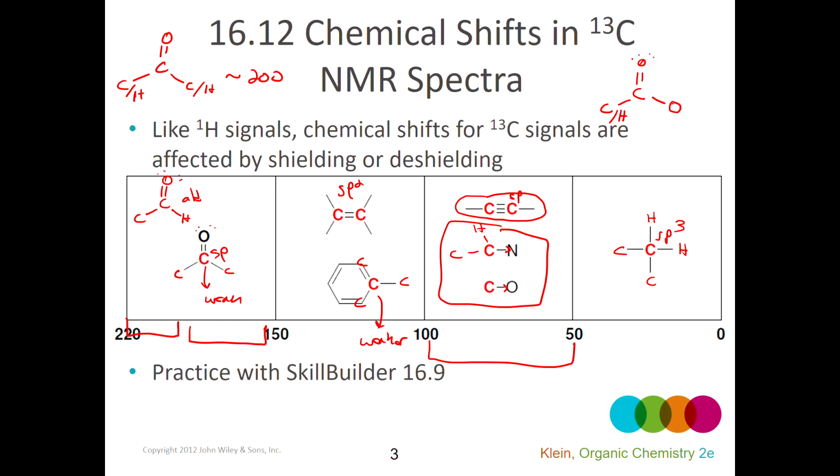So if you had asked me to predict, I would have expected the extra oxygen to be more deshielding, exposing the nucleus even more. So a higher energy gap would be necessary, and higher quantities of energy would be down here. But that's not what we see experimentally. So if there's an extra oxygen in there, that's usually called an ester or a carboxylic acid. Those peaks usually are a little bit below 200.